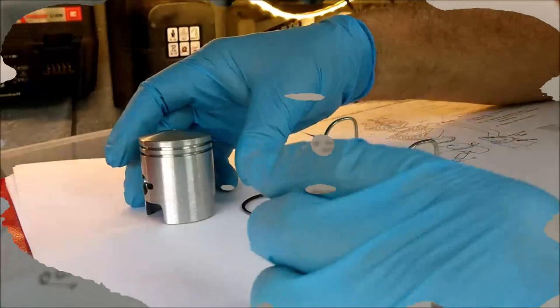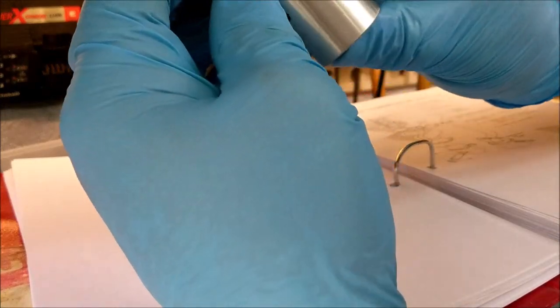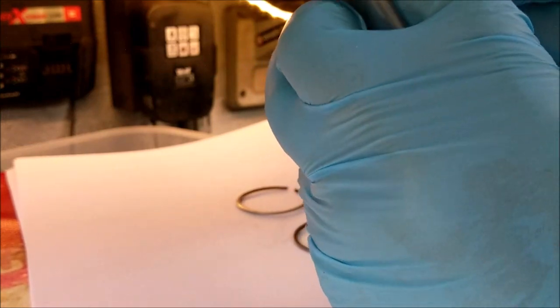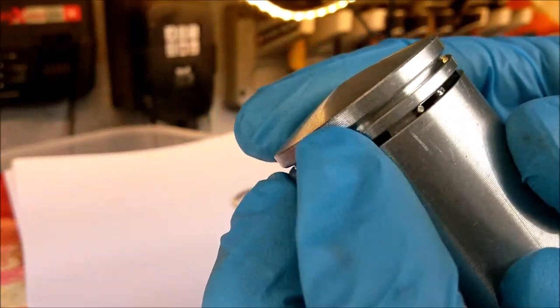I'm going to put it on the stand and we'll build that piston up, get it on the conrod and crack on. Let's get the spring ring in there - you sort of walk it down and around, then run your finger around. It pops out of the top ring slot and into the bottom ring slot. I need to fiddle it around to that notch. There it is - see the pin there? That spring is in place.